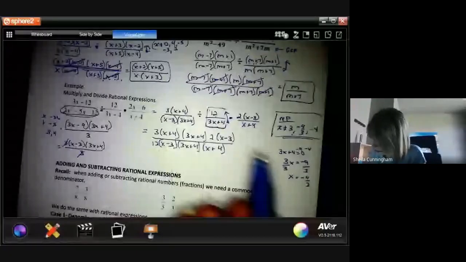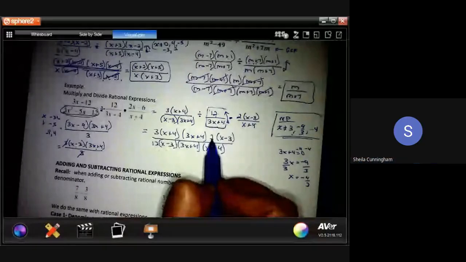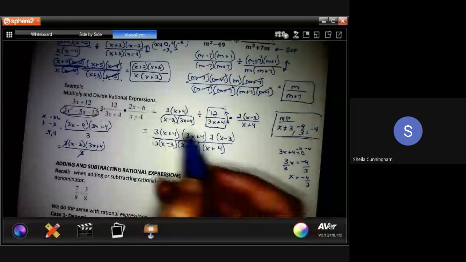Oh, and I almost forgot, this 12 is coming down, right? So I'm just going to throw that 12 out front for now. It doesn't matter where I put it. Sometimes with our whole numbers, we usually just try to put them out front. Same with this 2. It could get multiplied to this 3 that's already out here. Eventually it's going to get multiplied, okay?